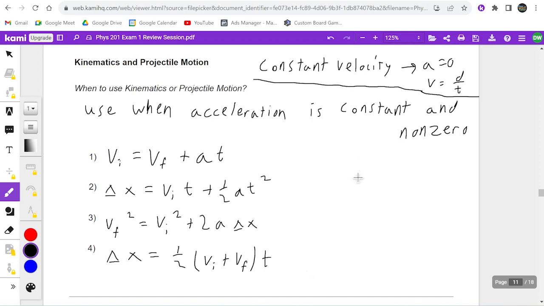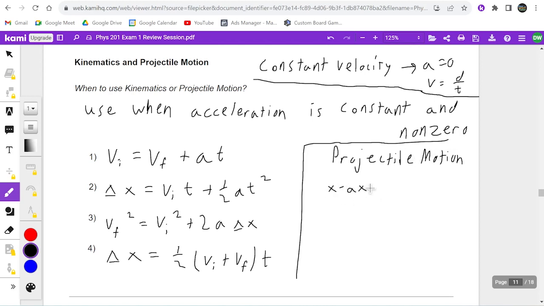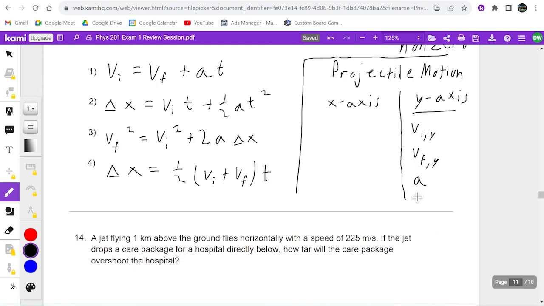And now what I want to say is, specifically for projectile motion, which is 2D kinematics, we have a strategy for projectile motion, and that is splitting things in the x-axis and the y-axis. You need to do this. So for that football example, if I wanted to actually solve it, I would split it up in the x and y-axis. I'm going to start with the y-axis because it's actually easier. I write out V initial y, V final y, acceleration, time, and displacement, delta y. And then, you use kinematics, very straightforward.